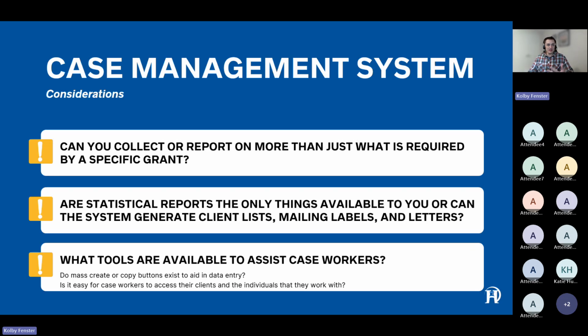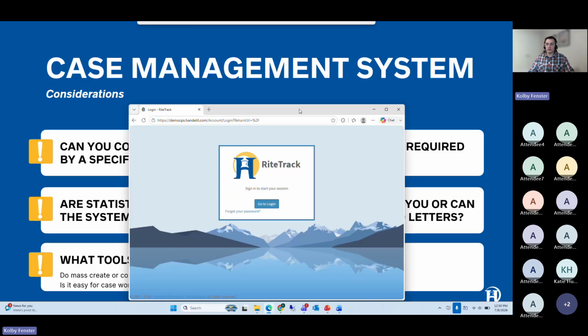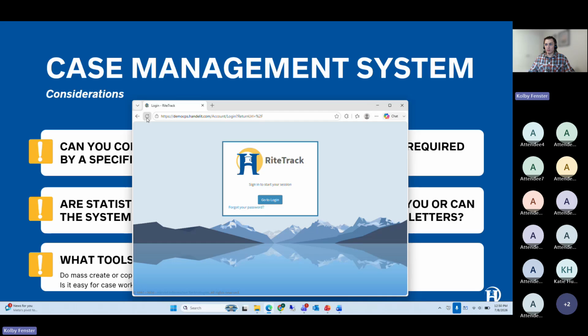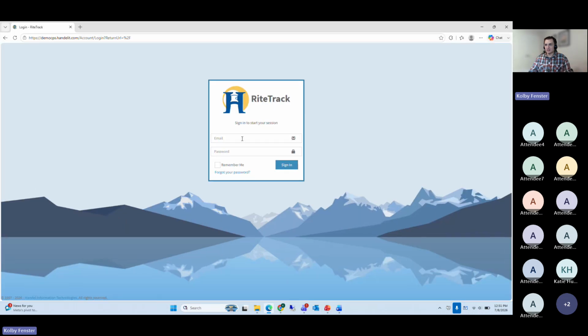Now, with that, we're going to transition to highlighting some new Right Track functionality. So if you're not a Right Track client, this may be a little, what the heck are you showing me? But hopefully if you are an existing Right Track client, these will be things that get you and your staff excited. With all of these recent BIA reporting changes, we've added some new functionality to our standard module to improve the data collection and also make it easier for staff to enter this data into the system.